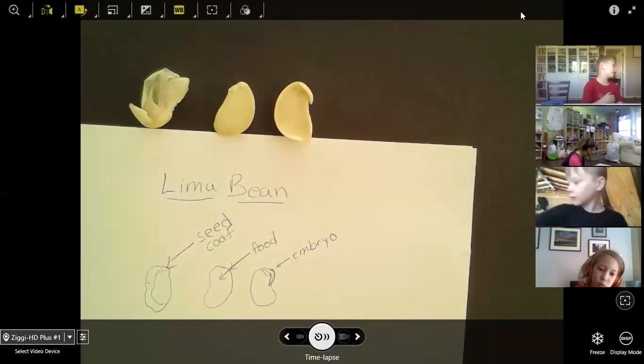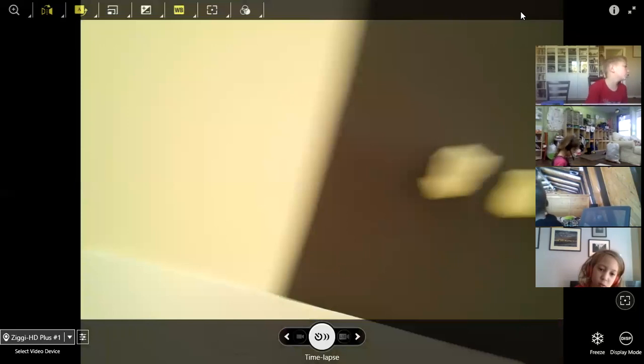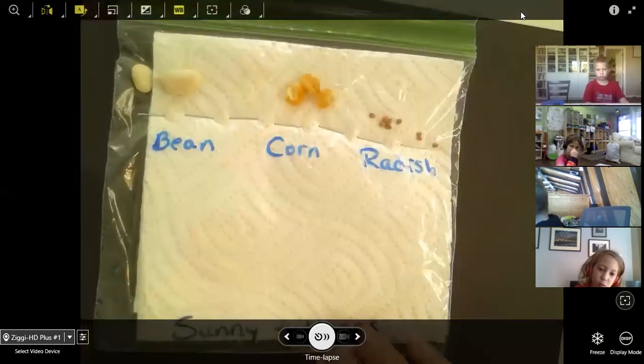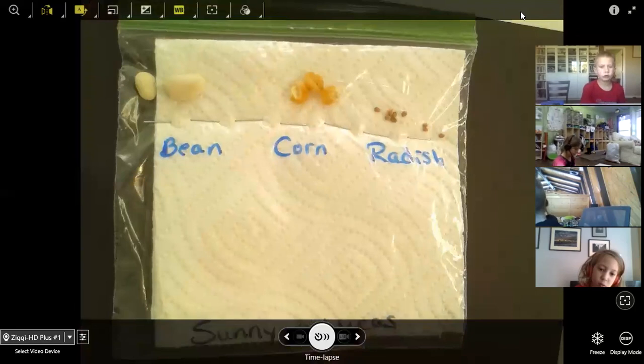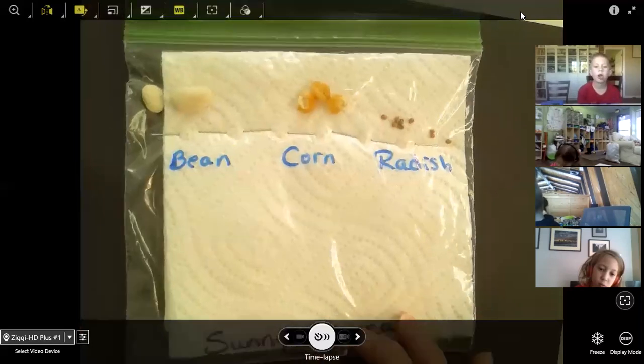All right, we are ready. Hocus pocus. Eyes on Miss Robin. So the next thing we are going to do, we're going to say goodbye to the lima bean. Now that you understand a little bit about how a plant's life cycle works, we are going to do some observations. If you dropped off your poster, your parents should have picked up your bag of seeds. I left them in the office for your parents.